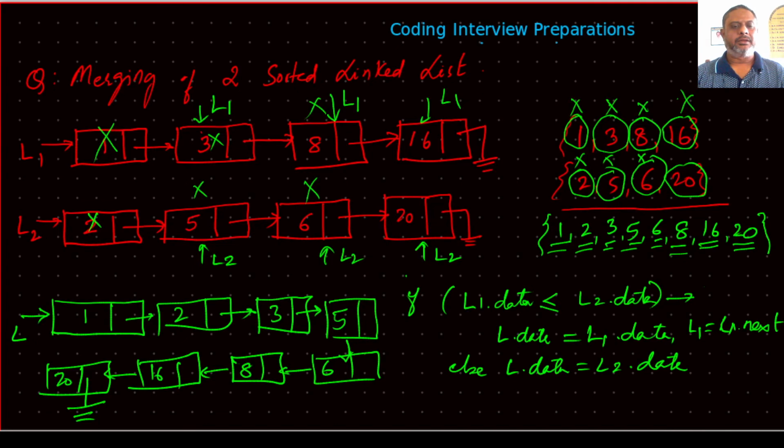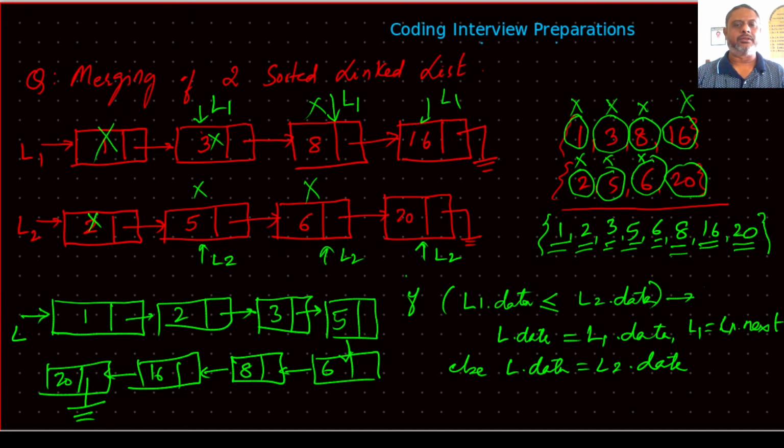So what we have done is use two pointers, one pointing to the head of the first list and another pointing to the head of the second list. We compare the data of the two heads, and whichever head's data is smaller, we copy that to the main list, move the head to the next node, and delete the used node. That way you continue till the last node is copied.